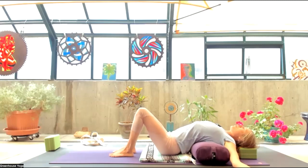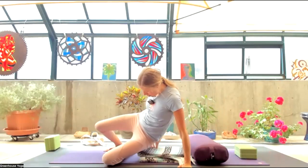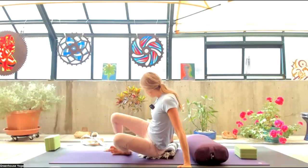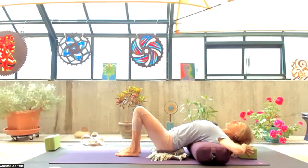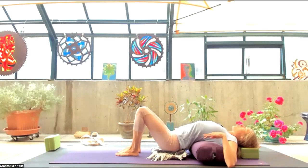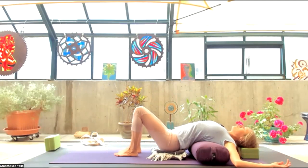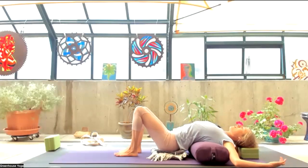So this is when you're like, oh, I need extra support under my hips, perhaps. And then you can mindfully come back up. And you could stack your blanket a little bit higher, or if you feel good, then you'll just let your arms stretch out, rotating the arm bones out with the backs of the palms on the earth. You could always bend your elbows into a cactus shape as well, if that feels more easeful. And then again, just slightly lift the tailbone, reach it toward the feet, and then relax the tailbone back down.